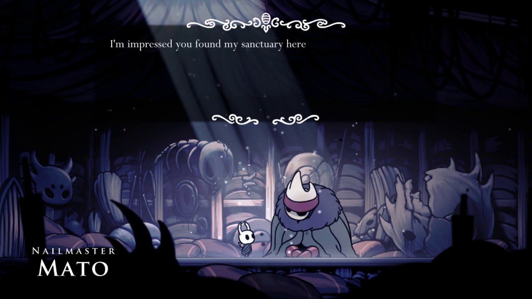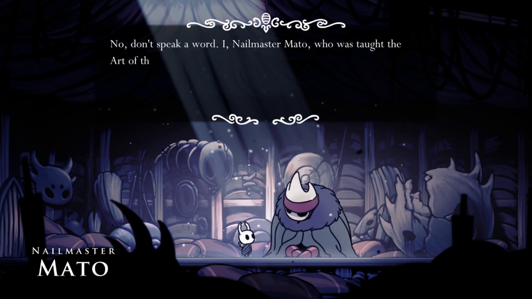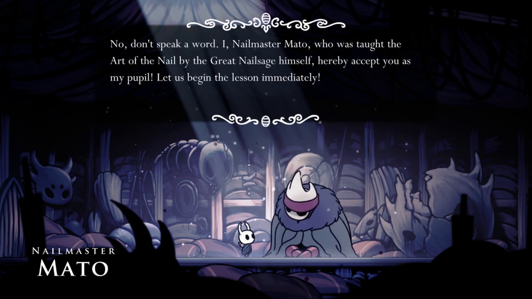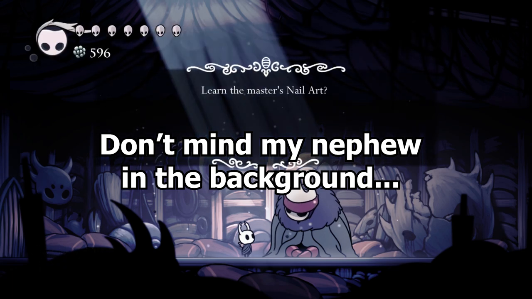Nailmaster Mato. Yeah. I'm impressed you found my sanctuary here at the top of the world. No doubt you've endured many trials and overcome many foes in your quest to find me. No, don't speak a word. I, Nailmaster Mato, who was taught the art of the nail by the great nail sage himself, hereby accept you as my pupil. Let us begin the lesson immediately.